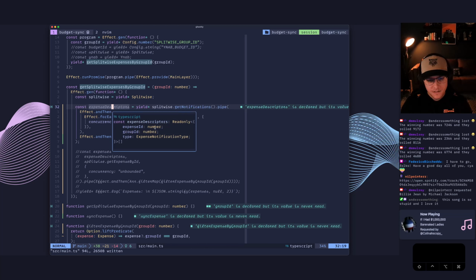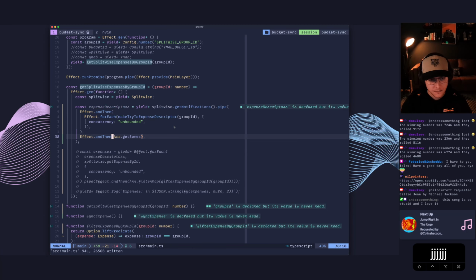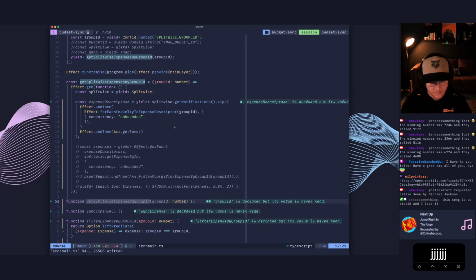All right, so we have an array of these descriptors, which has an expense ID, a group ID, and the type. I'm wondering if it might be useful. No, because we have to fetch the... By get splitwise expense by, this is going to be descriptor.